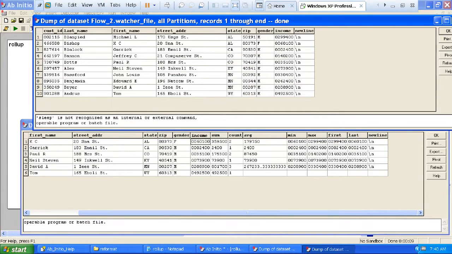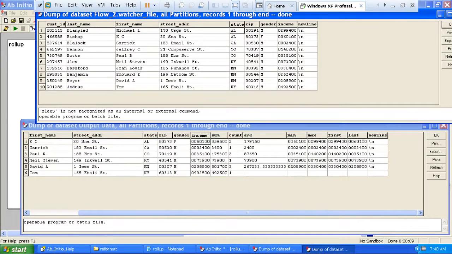Okay, see here. Now AL. This is the first record, right? This is correct. State looks like in the sort order. AL, it is in the sort order, right? Because we have given the key as state. Okay. Now we can check the first record. What is the first record here? From income we have the first record from AL. First record is this one. Last record is this.